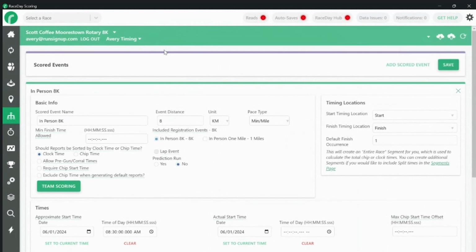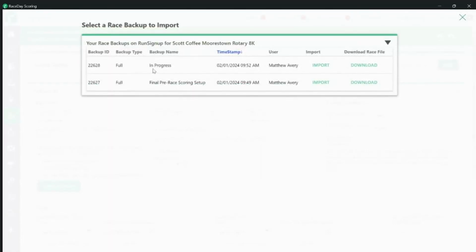Now, let's say you had an issue with your scoring file, something was up, and you needed someone on your team to take a second look at it. Well, they could go on their end and actually import a backup of this race from RunSignup right here within the session. So they could say, okay, Matt texted me. He said that he's got an issue.